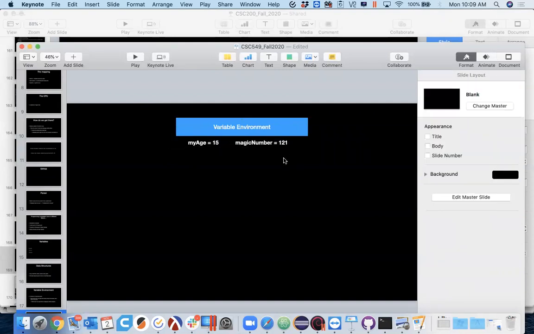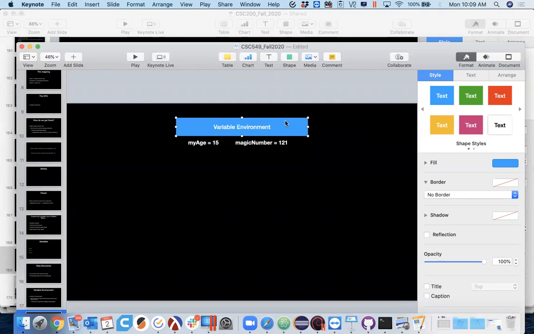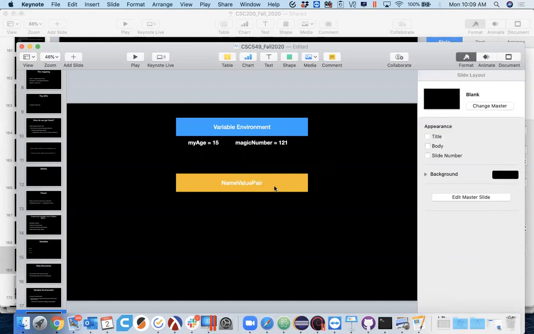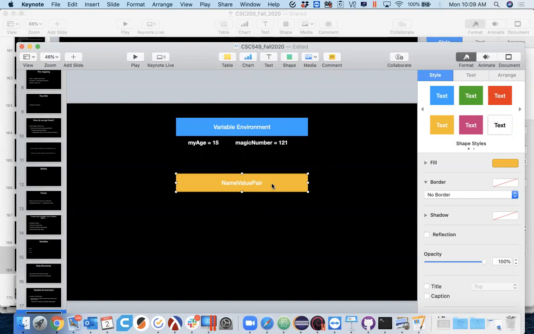Now, the way we're managing our name value pairs is by using another object. We created an object here called name value pair, where we can have a name value pair that has my age equal to 15, and then another name value pair that has magic number equal to 121.